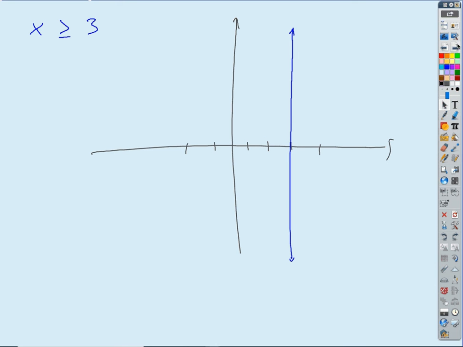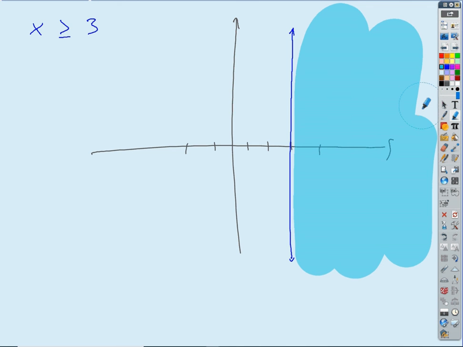Already done. Now, which side am I going to shade this time? Because this time we don't have a y value. Okay, but I'm picking the x values that are greater than the line. X is horizontal. Horizontally, what's greater and what's lesser? Greater is that way, lesser is that way, right? So all I have to do here is just shade that stuff, right? And the boundary line this time is solid because I'm including the line. It's greater than or equal to, right?